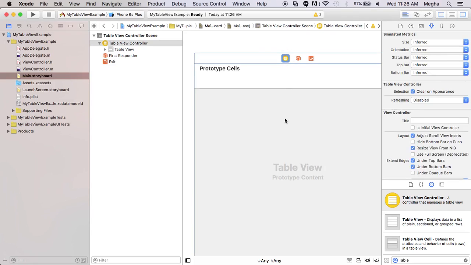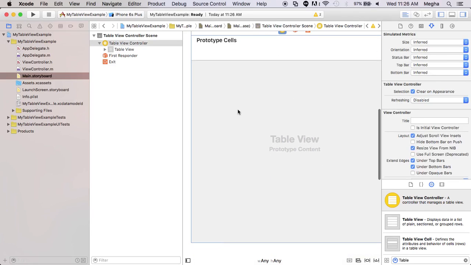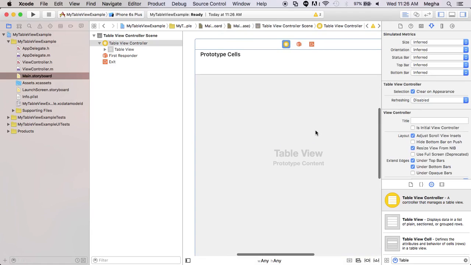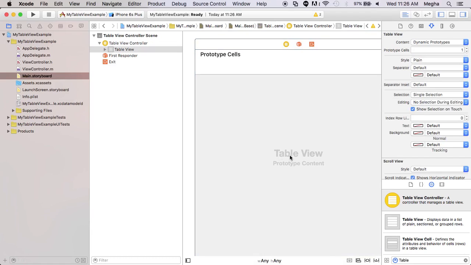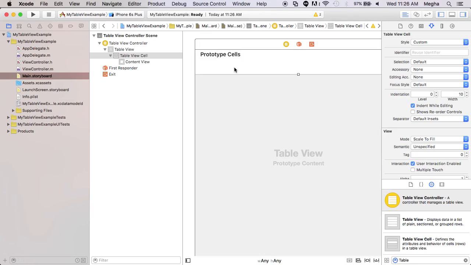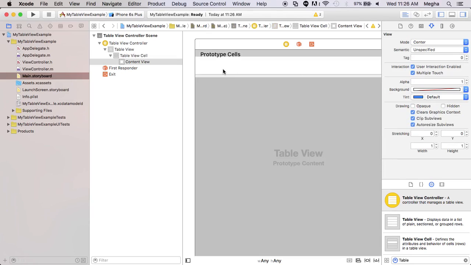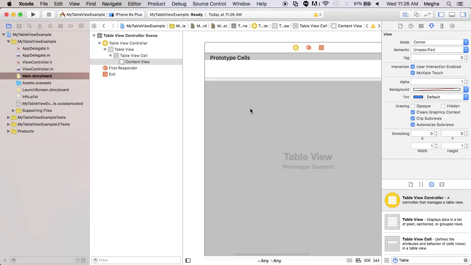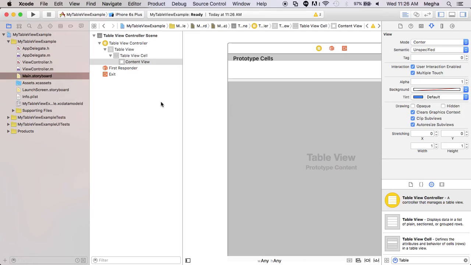Table view controller, if you see the design, maybe it is a wrapper for a table view. There is a table view existing, but it also has a kind of prototype cell, meaning a simple view that is ready to be iterated. So this view is going to be iterated based on the content or based on an array, whatever you're going to type. Maybe hard to imagine at this point, but let me do some sort of cleanup.